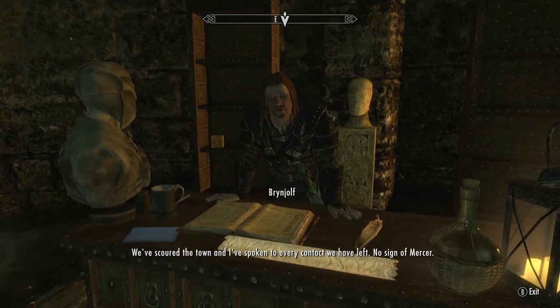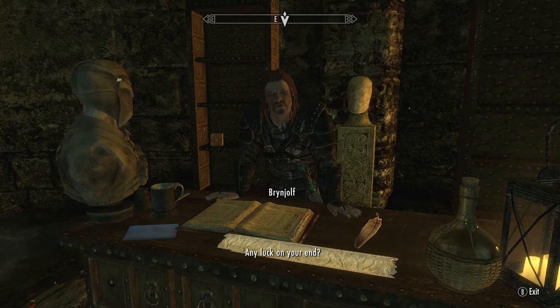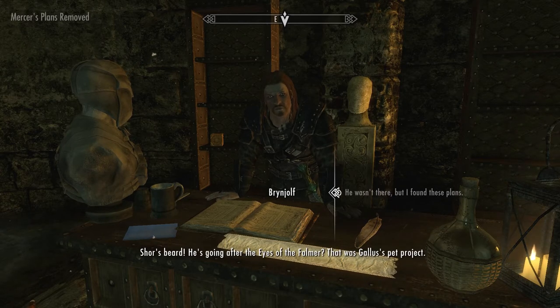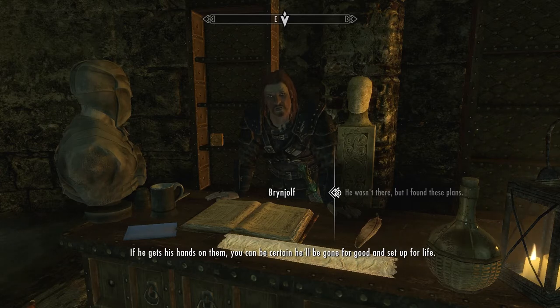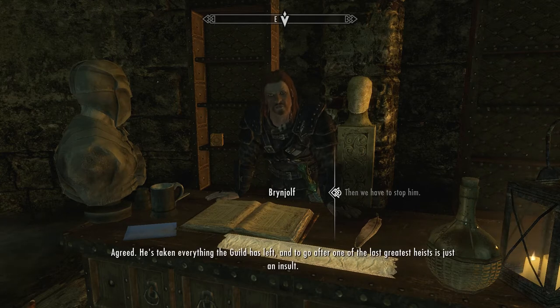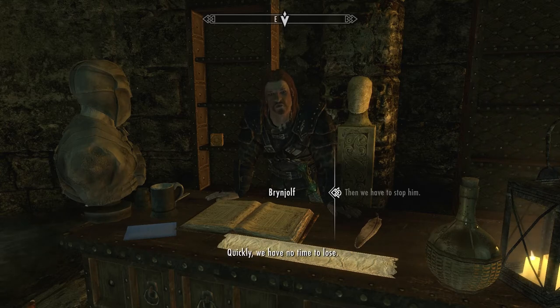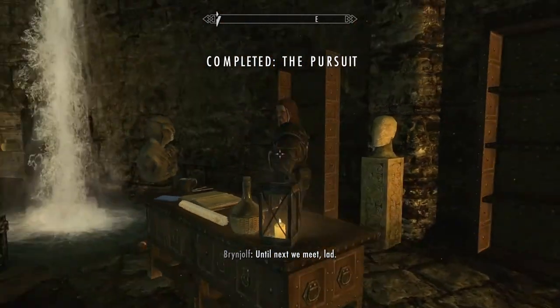Hi, Brynjolf. We've scoured the town and I've spoken to every contact we have left. No sign of Mercer. Any luck on your end? Well, found this awesome sword and these plans. Shor's beard. He's going after the Eyes of the Falmer? That was Gallus's pet project. If he gets his hands on them, you can be certain he'll be gone for good and set up for life. Then we have to stop him. Agreed. He's taken everything the guild has left, and to go after one of the greatest heists is just an insult. I've spoken to Karliah and made amends for how the guild's treated her. Now she wishes to speak with both of us. Quickly. We have no time to lose. Oh, shit!